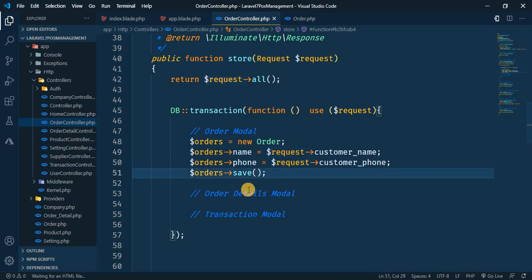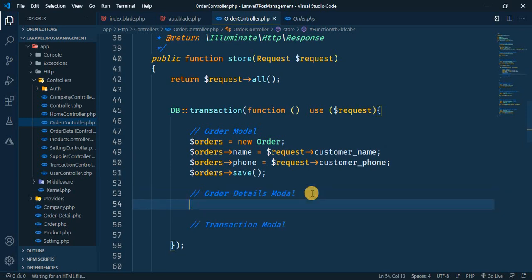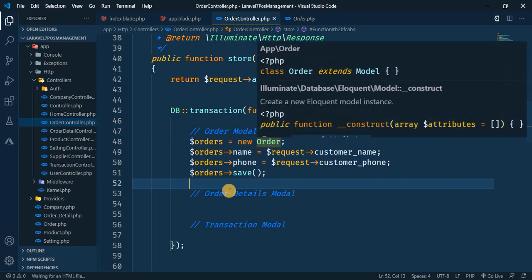Okay, so now it's saved successfully, and what I need is the order ID from here.